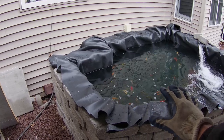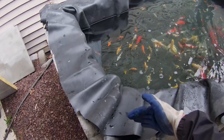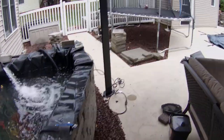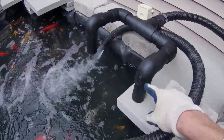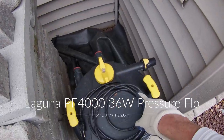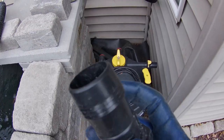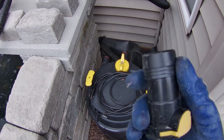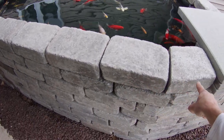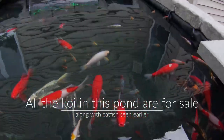The liner has been in place overnight with water to allow it to settle. I'm trimming around the corners right now — I'll probably trim it even more, but just enough to work with so I can start putting the other decorative blocks on top of it. Now starting with the plumbing for the waterfall. Notice that I painted the pipes black just for a better presentation. I'm going to connect this into the filter. This Laguna is an awesome filter but the nozzles leak — they're not designed very well — so I'm going to throw some plumber's putty around there and double screw them to try to prevent anything from leaking. We got to the finish line. I may at some point change the caps to something different to get it down a little bit, but just using those for now.